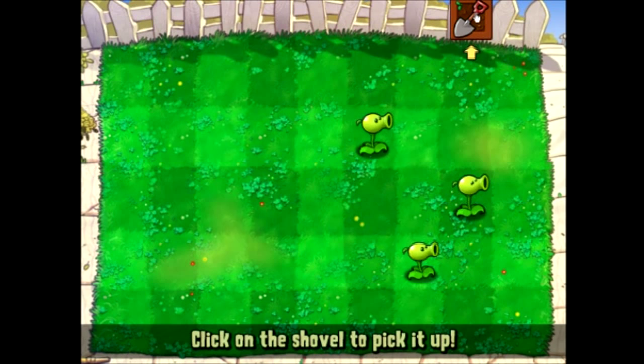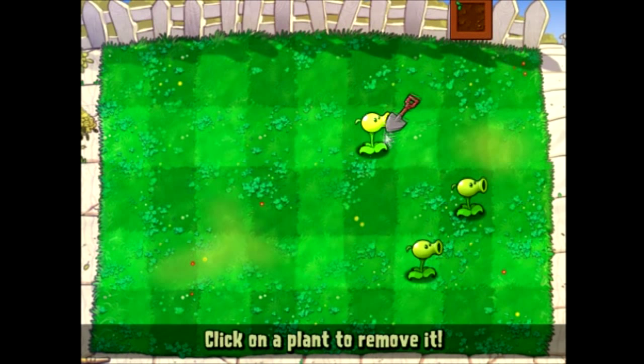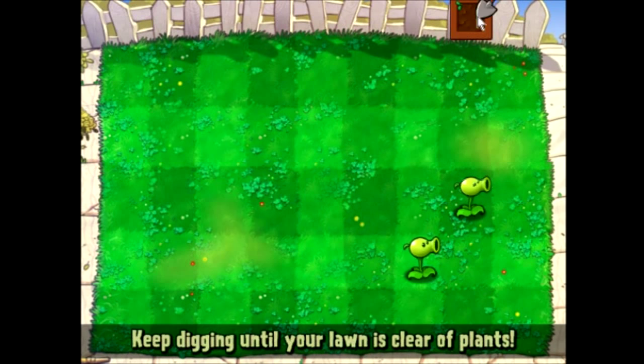So yeah, this is how we use the shovel. You click on it, drag it over a plant, and then you click on it again. Easy. Simple.